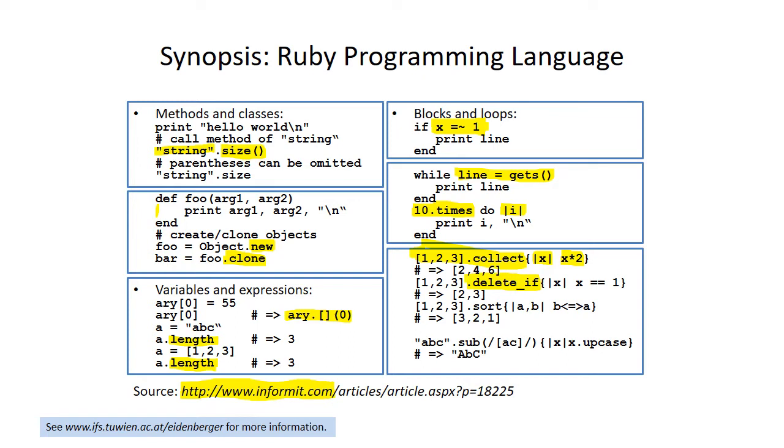Other membership functions are, for example, the delete_if function. Again, we have a bound variable and an expression. If that expression evaluates to true, then in this case we perform a delete. So if the value is one of the members of the array, of the resource, so to say, then this one is deleted, which is a very nice way of dealing with larger lists in particular.